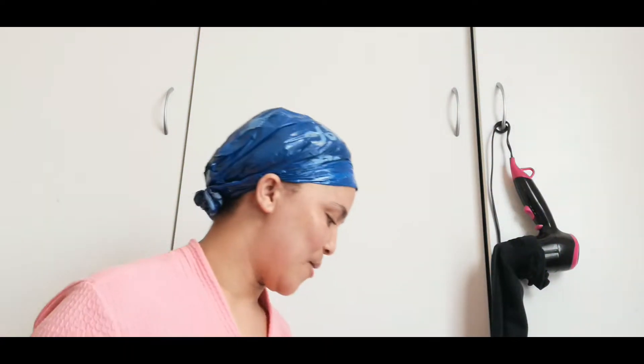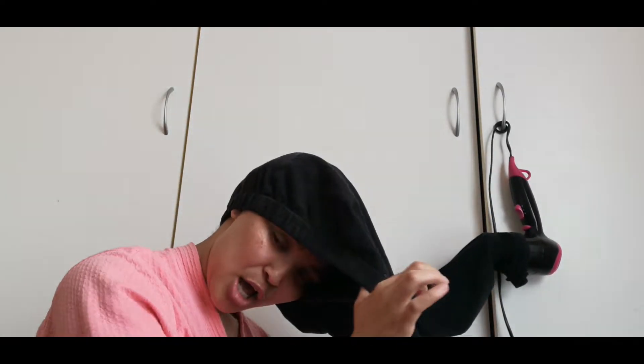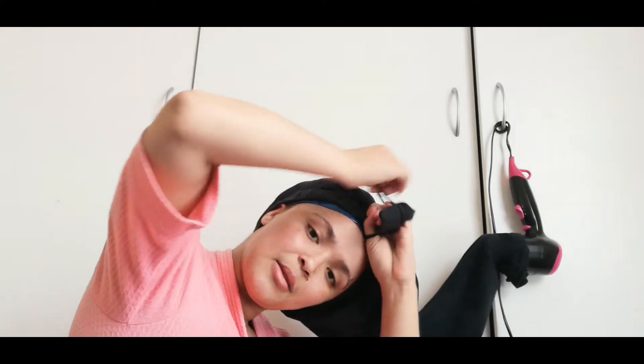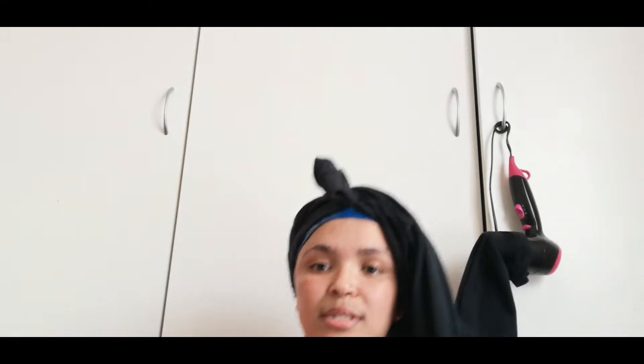Then you can connect your hair dryer. The reason why I put it there I'll explain now. So once this is done, I put this around my head, and then this is where the bobbin comes in — you would take the bobbin just to tighten it a bit, in front, at the back, wherever you prefer. Then I would sit down.